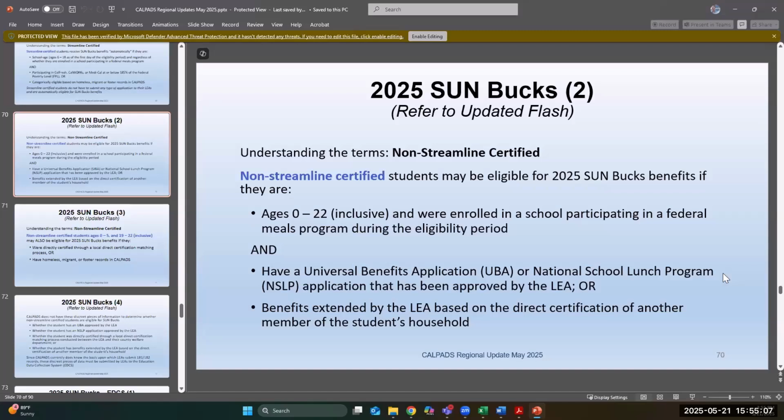However, our Nutrition Services Division is in the process of providing guidance for what that looks like. It's a little bit this first year because everything is rolling out kind of late, but the idea is it's not going to be that dissimilar to the NSLP application verification requirements, in that it'll be some percentage of UBAs that would need to be verified, but there'll be more specifics or guidance as to how you select that sample.